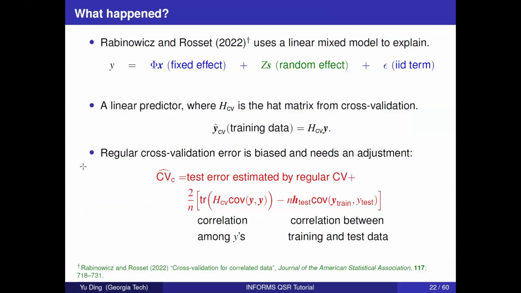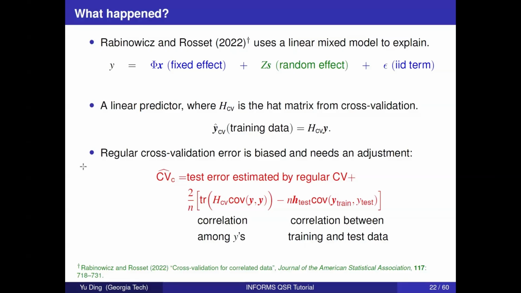So eventually our solution method is still different from theirs, so we published the solution method, but we didn't really just hang up on that particular reason anymore, because they basically provide an even nicer explanation. They use a very simple linear mixed model. They have a fixed effect, they have a random effect, they have the IID noise. If you combine the random effect with the IID noise, basically you have a noise which is not IID anymore, right? In our model, the first one is a non-parametric nonlinear term, but that's not really that critical. The critical thing is the noise is not IID.